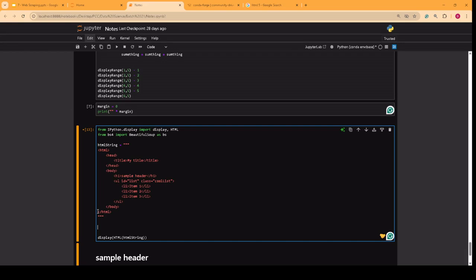So we need to add that capability into our program. Let's comment this one out first. And then we say soup is equal to BS, and then pass in the HTML string here.